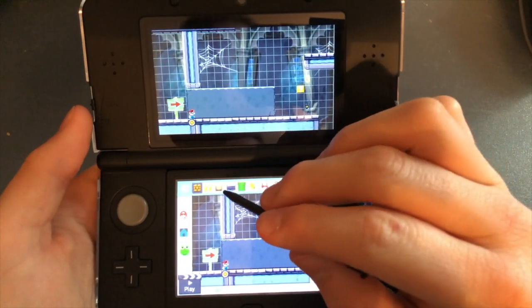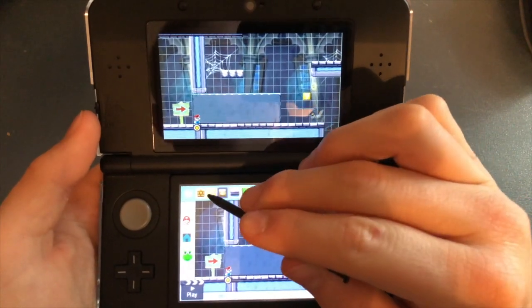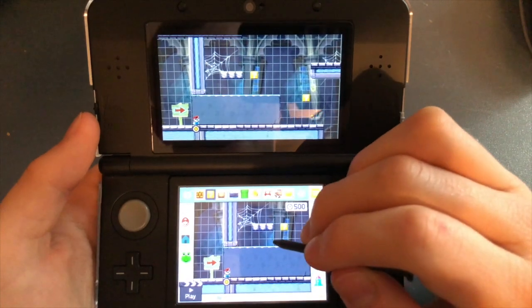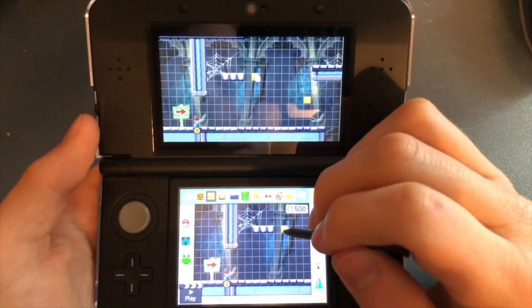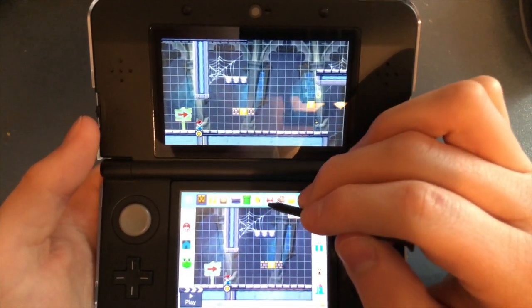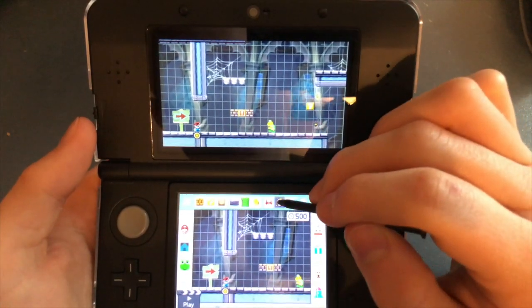The 3DS was also the first handheld to feature Super Mario Maker after its debut on the Wii U, and the 3DS version is pretty good. It has most of the items that the Wii U version had. However, unfortunately, sharing courses was kind of limited on the 3DS. I'm not sure if that was because of limitations of the 3DS or something else, but still, this was a good game for the 3DS.